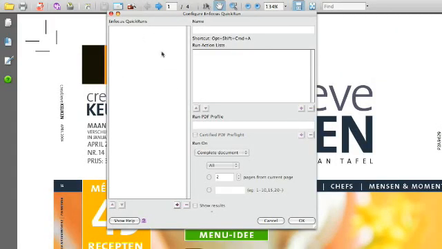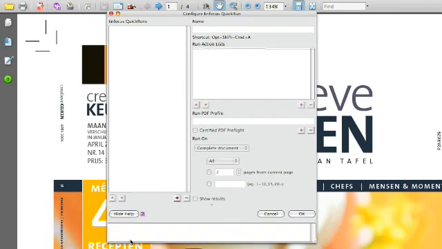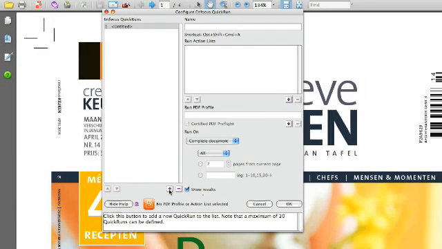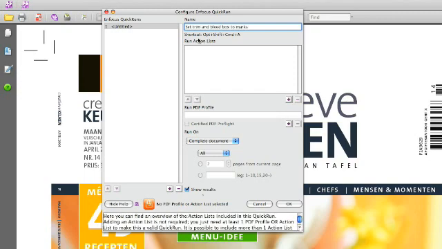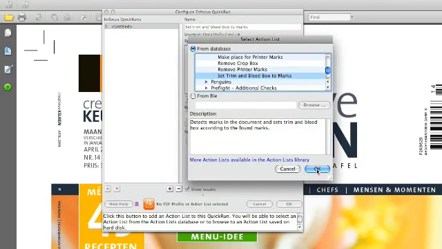You can create up to 20 different Quickruns, and we have a nice help widget on the bottom which provides more information. We hit the plus icon, we provide a name. Every Quickrun has a keyboard shortcut which is mentioned right here. Then we decide to add one or more action lists by clicking the plus icon. We select the actions, in this case one.